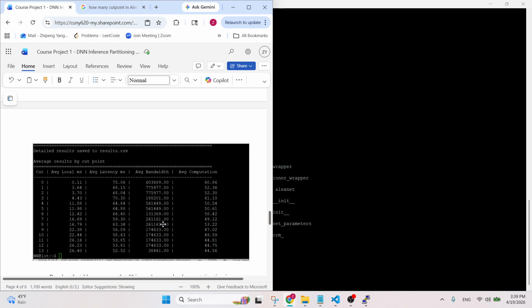The smallest boundaries is at cut point 13. Therefore, the early cut points will expand the data transmitting size, and the later cut points may decrease the transmitting data size a lot.